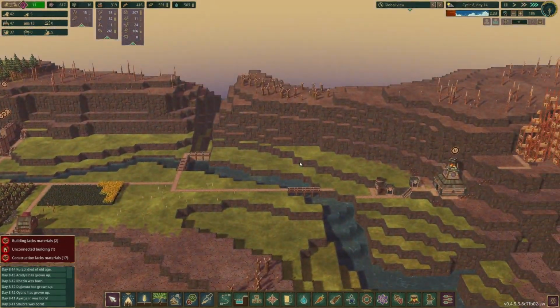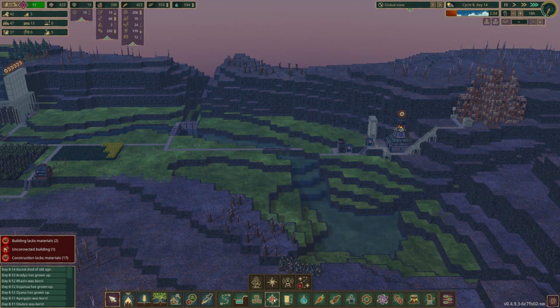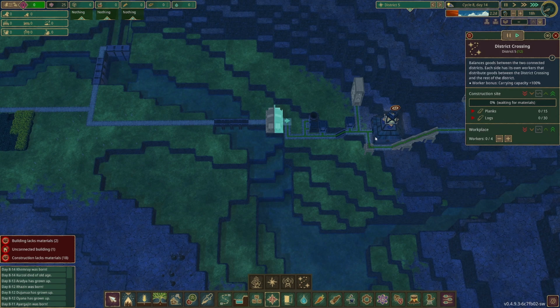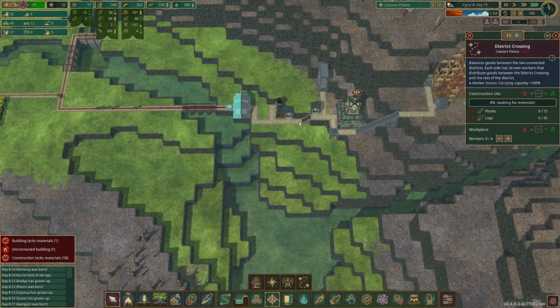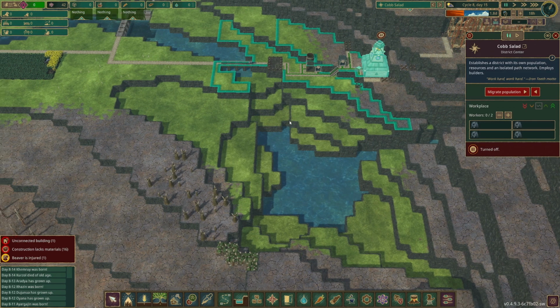All right, so I'm back. And we have about 620 science, so we can go ahead and unlock our district crossing here. Hooray, that's great news. That means we can plop that there and get this built. What this will do is allow us to control what resources can be passed along to the different districts. We have to wait for this to get built first, but ultimately, very soon we will be transferring beavers over to Cobb Salad. Hey, Cobb. All right, anyways, that was not really funny.